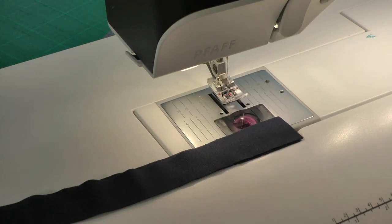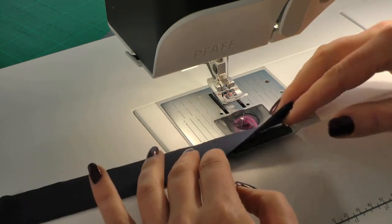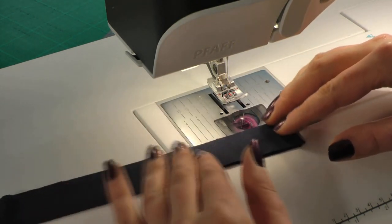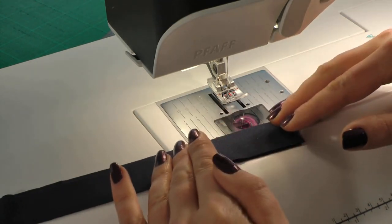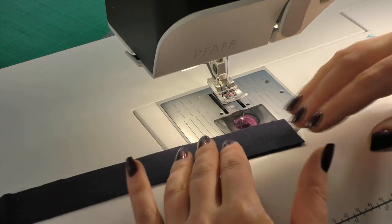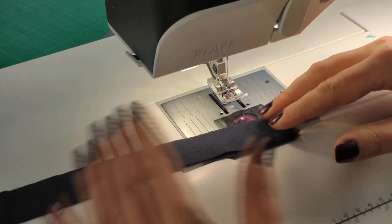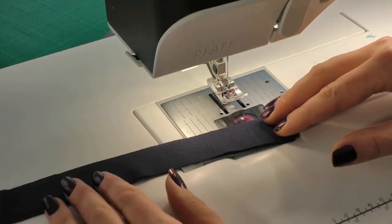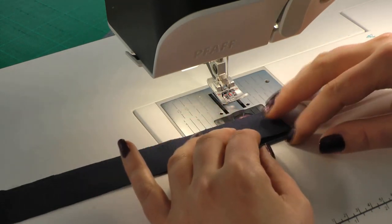Just a few things I would like to mention before I start sewing. With this ponte, especially since it has no printed side, it's really difficult to say which one is the right side and the wrong side. So when I'm cutting, I mark all my pieces so that I know they are all cut with the same side up. I keep one side and stick with that through the whole project, because you never know, with the lighting and things like that.